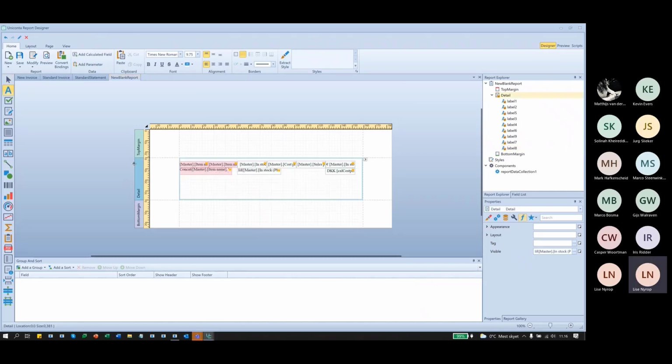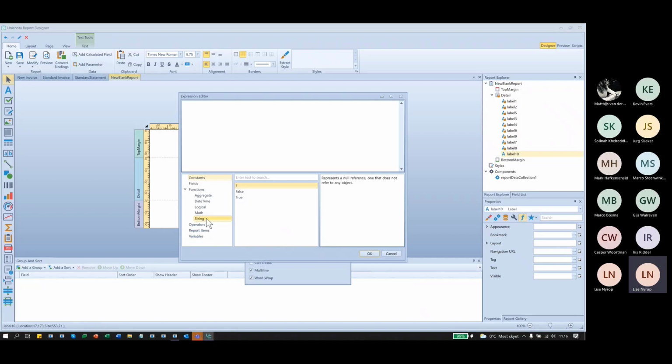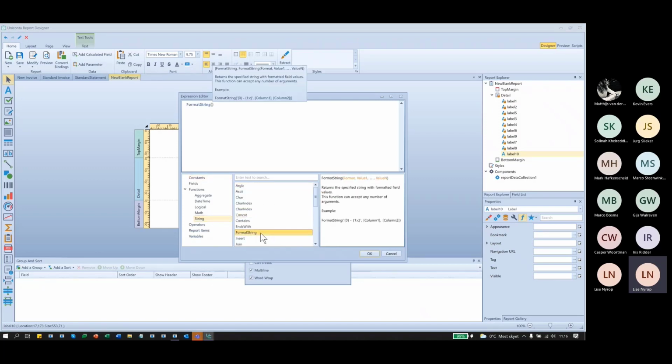Another way we can do that is we can put in another label, and then we can use another format string here. This is an easy way to put strings together. The first thing we need to do is the format: how is this string going to be put together?